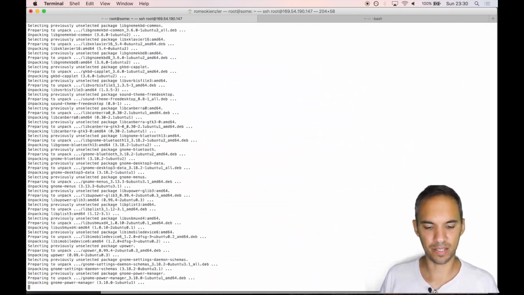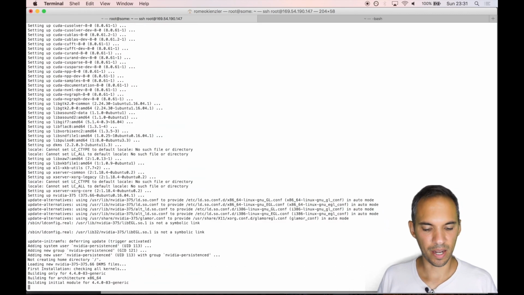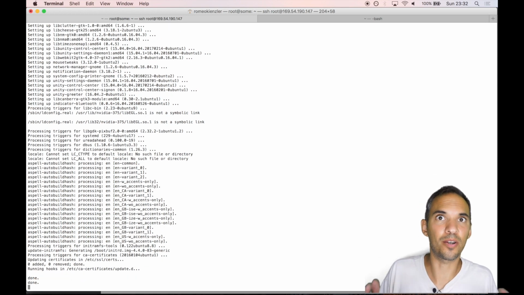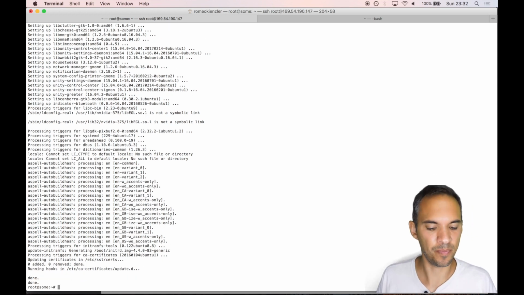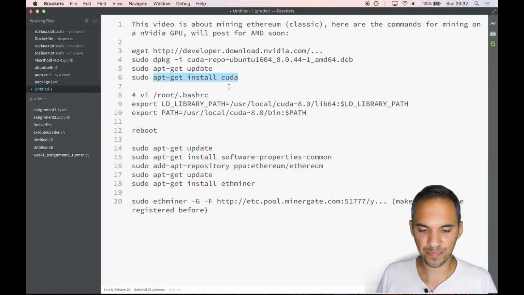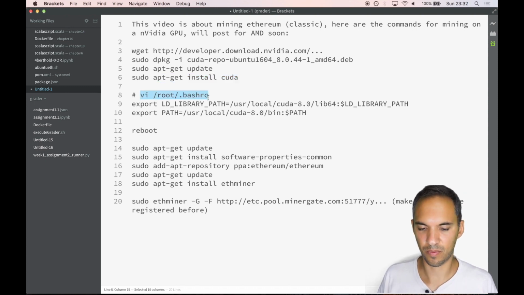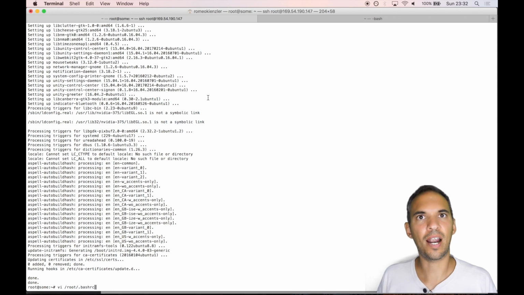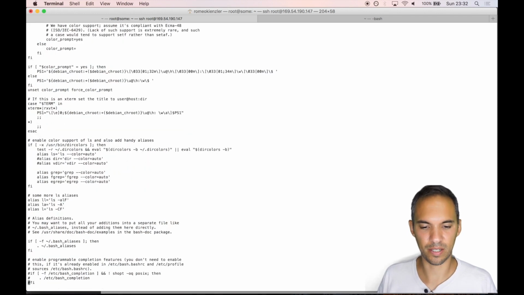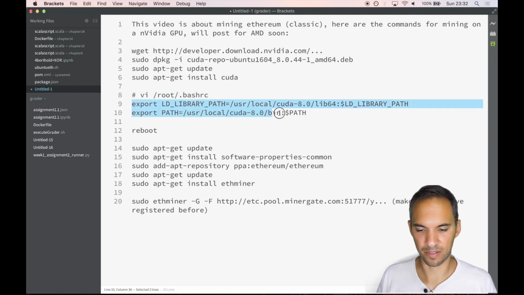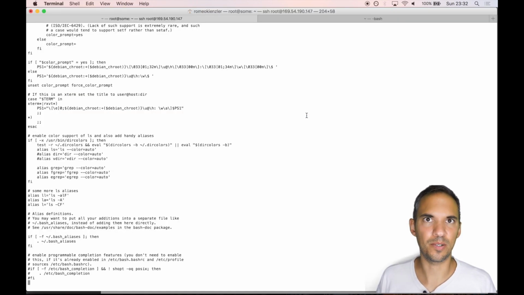Now some unpacking is going on, and actually now I'm fast forwarding, because in the background a lot of compilation steps are being done. So this is done now. I have to set two environment variables now in the root bashrc file. One is the location of the drivers, and one adds a path variable. So let's actually do that.